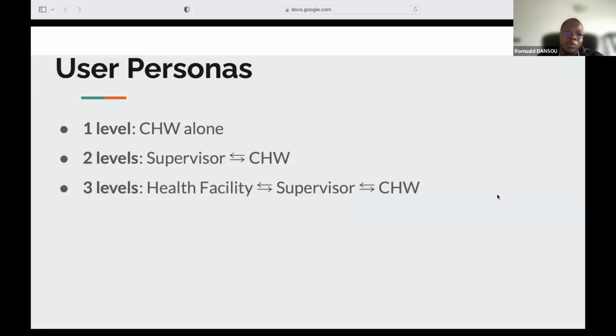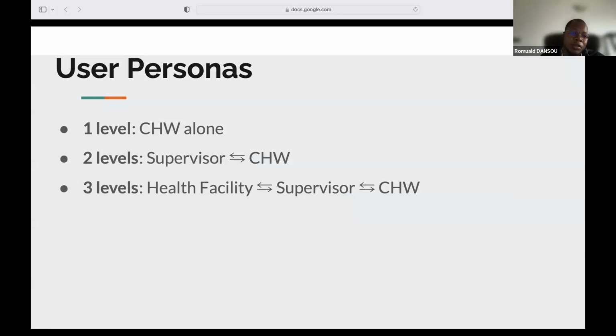So when you want to use the stock monitoring workflow, you have to choose the levels you want. We have 3 levels. The first one is CHW alone. It means that only the CHW will use stock monitoring, register stock counts, and log stocks.